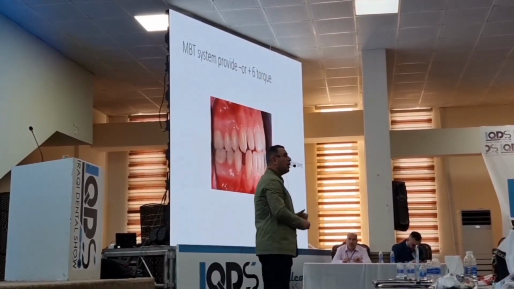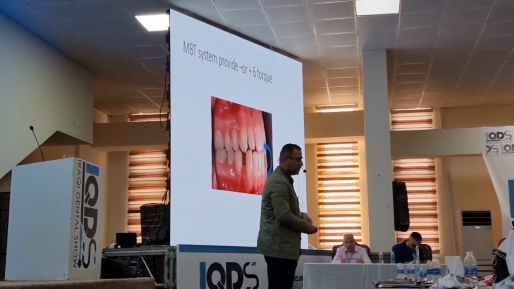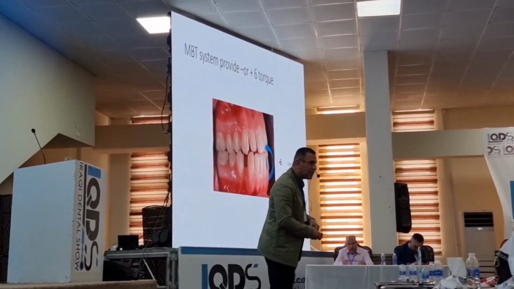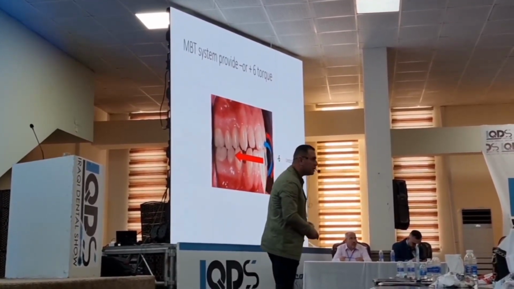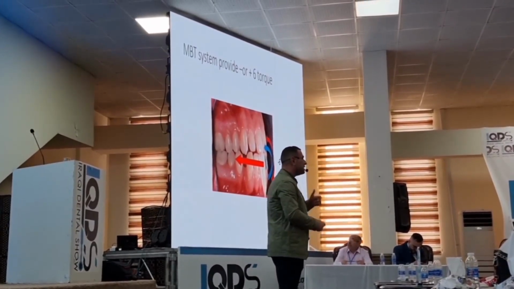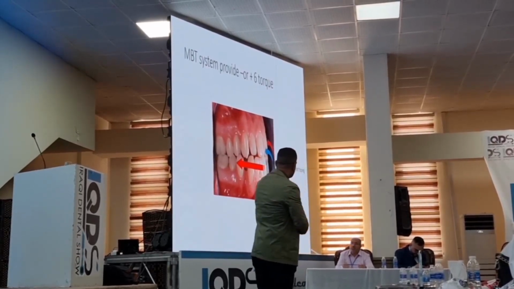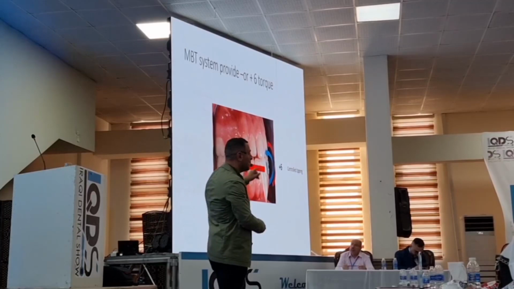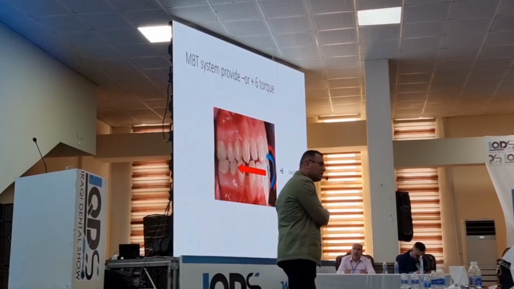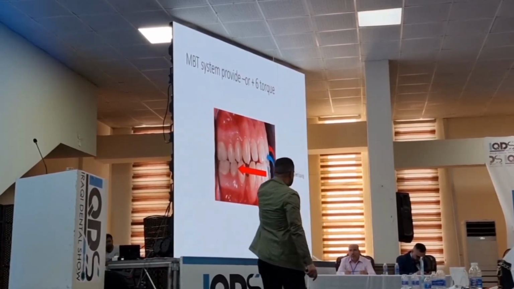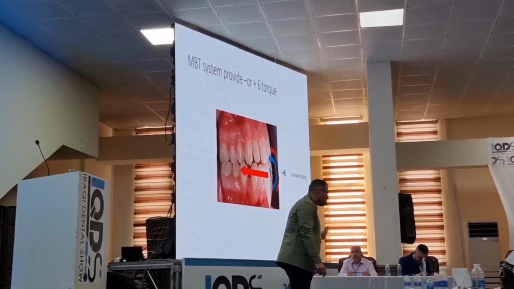In the lower arch, you have negative 6. You will retract, you will create a lingual tipping. The negative 6 in the MBT bracket will also create another tipping. The result will be uncontrolled tipping. So in such cases, you have to invert the brackets in the lower to make it positive 6. In this way, you will get what is called controlled tipping. Why is it not bodily in the lower? Because the torque is 6 and the upper is still 17. So you will get controlled tipping.